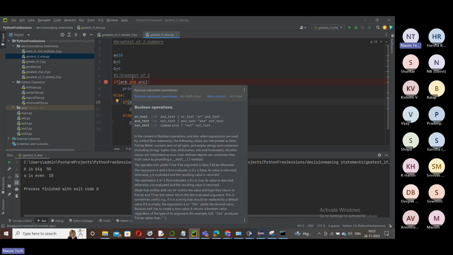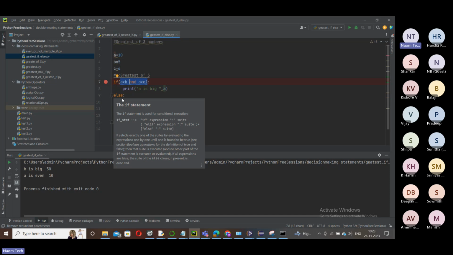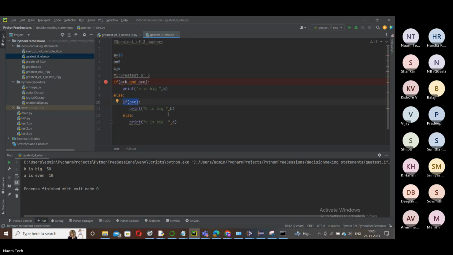Okay. Now, what do you do right now? Let's test it. What is the execution flow? Obviously, right? If this is true, then the else block is skipped. If this is false, it comes to the else block and again gets into the if block. So level 1, it will validate A. Level 2, it will validate B. And else, it will validate C. We have three different levels. First, if this is true, then A is big. We don't need to validate anything. Else, we come here and validate B.